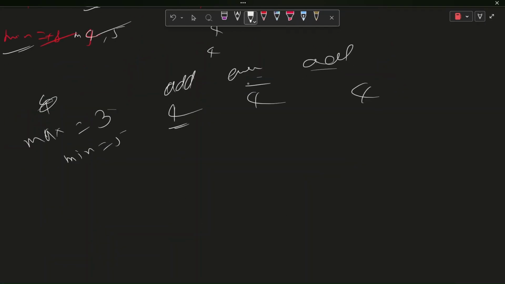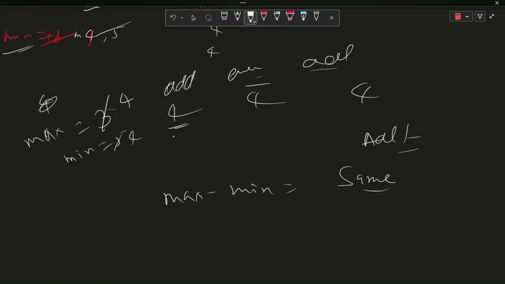Now here, this one is already even, so it will give you 4. Minimum will be 4, right? So we are getting maximum and minimum the same when all values are equal.